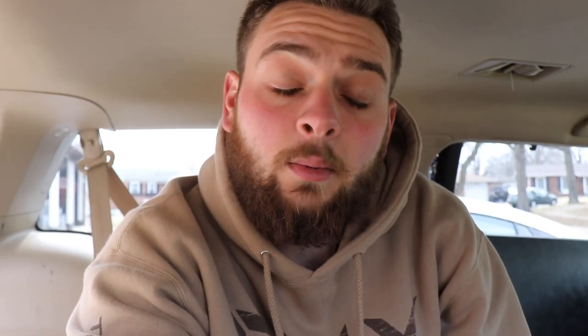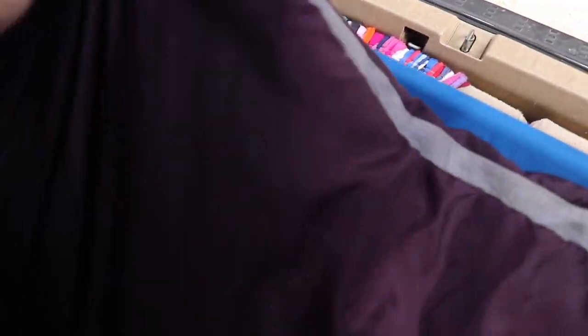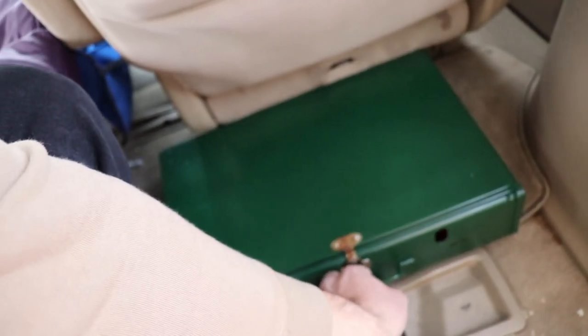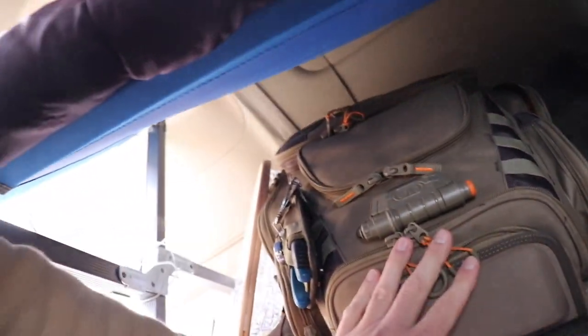Before I start going through the checklist, there are a few things I just always keep in my vehicle. These things typically do not leave the van unless I'm cleaning or putting it back to its normal state. These include my welcome mat to keep dirt and debris centralized, my cot along with the sleeping pad and sleeping bag, my black card table which I use to cook on, my white gas burning stove, the seven gallon water tank, and my Reflectix that goes around every single window. I also keep underneath my cot a battery-powered lantern, my muck boots, my fishing bag, and my fishing net.